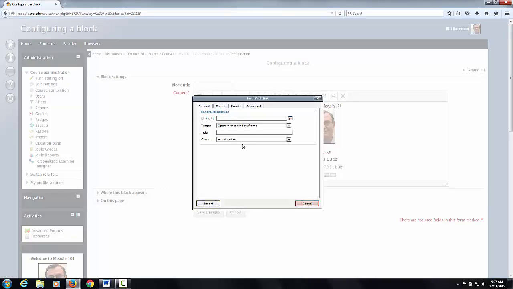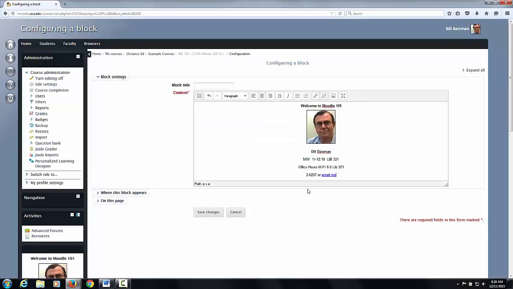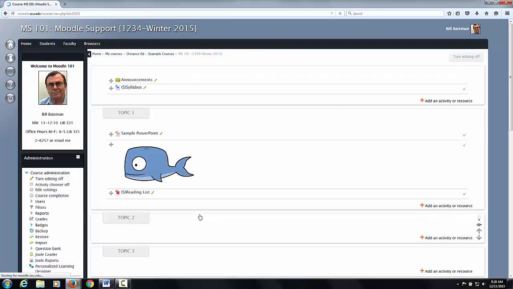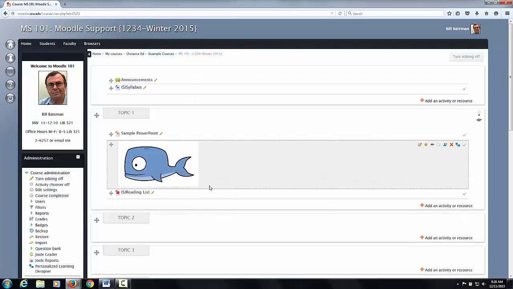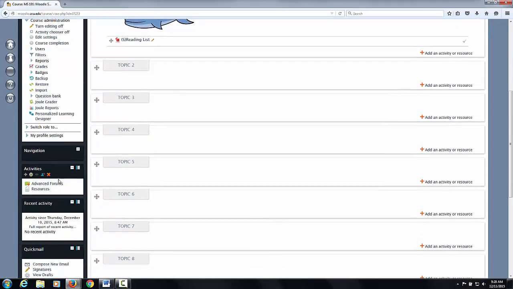And this is very simple. We type mailto: no spaces, and then your email address. Insert it, and now you have a hot link so they can click it and email you directly. Okay, I find this to be very valuable. It's a good way to reduce questions and get more productive things done. Now, activities is for when you are adding assignments. Let me show you a very quick assignment.